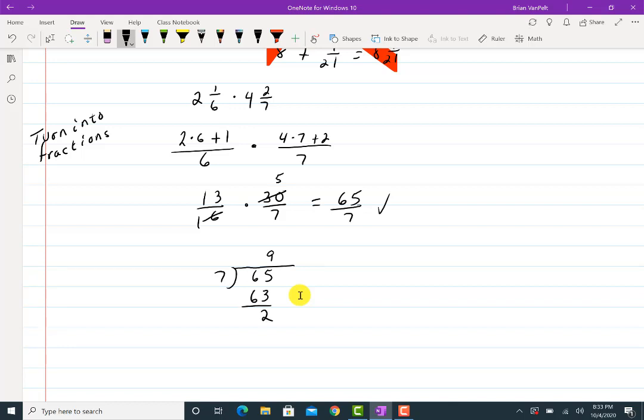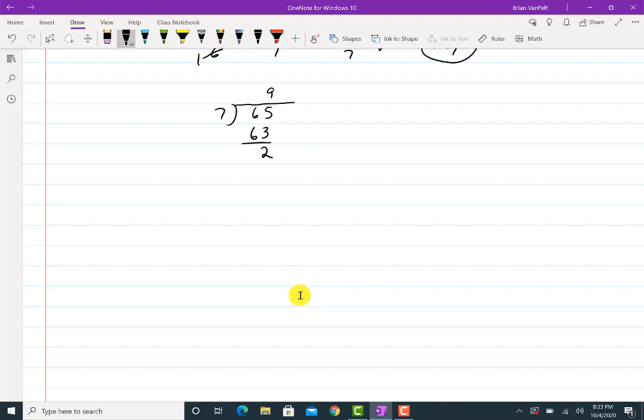And so the answer that I want is, remember, quotient and remainder over divisor. Most likely they'll want your answer as a mixed number because the original problem was in terms of mixed numbers. So let's do some examples multiplying, and I'll try not to spend as much time doing them. I'll just go through most of the steps. So I have 7 1/3 times 1 1/6.